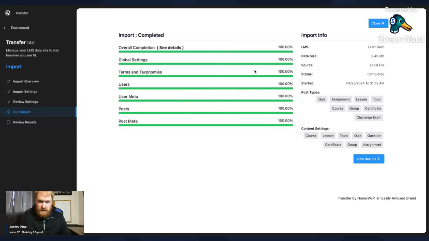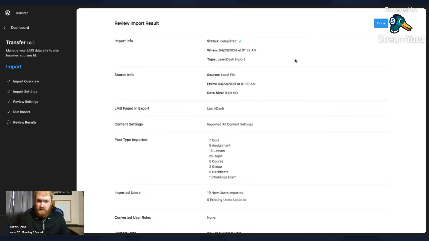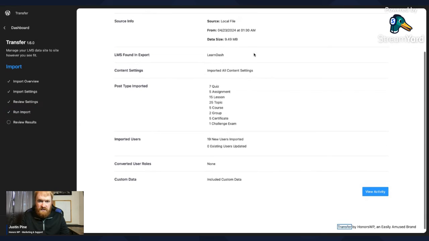But this again is all dependent on your host and your server settings. If you have a lot of LearnDash content you're trying to import, you will want a lot of memory allocated on your import site, so that you don't have any timeout issues or server issues during the migration process. But this looks like it has completed. So we'll view the results.